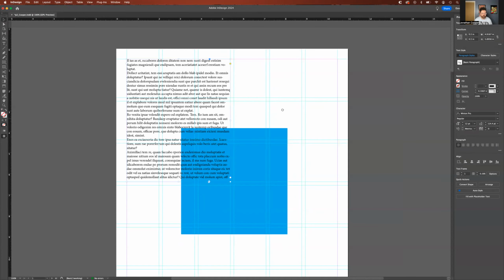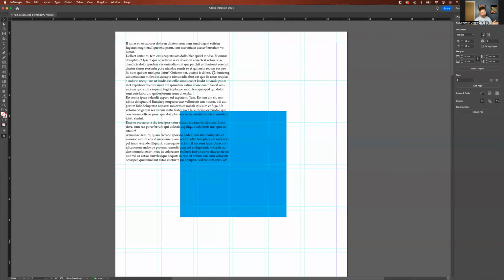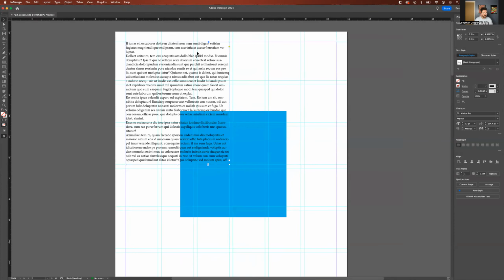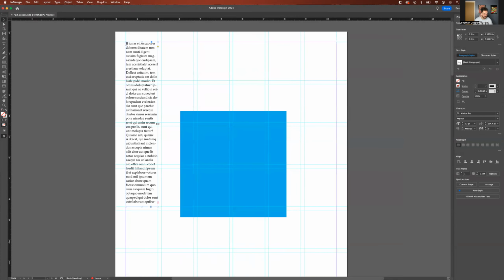So you'll see it very quickly gives us the option to have a full block of text in our text frame. With our selection tool, when we click our text frame, it works exactly like the other software. So you could click and drag. So let's say I want this to take up 2 columns versus 3. We can move that, make it skinnier. If you wanted to make it super duper skinny, more power to you. We don't care.